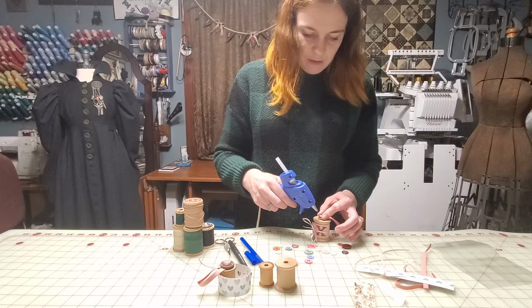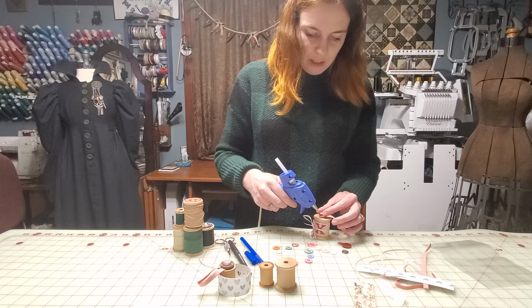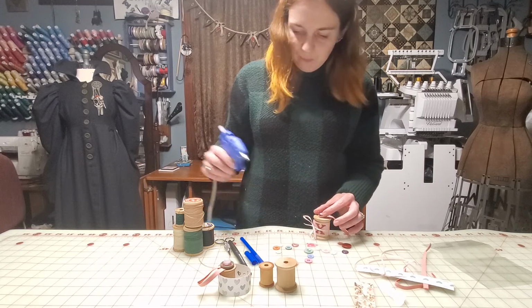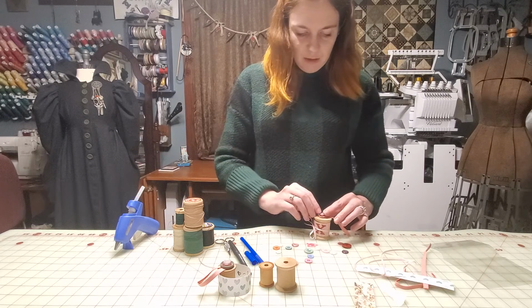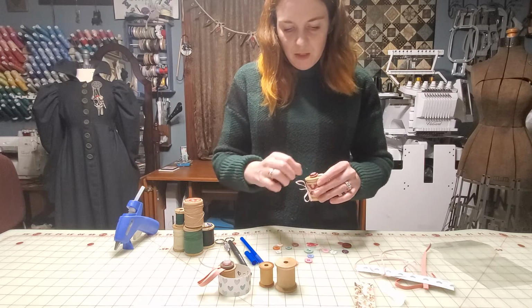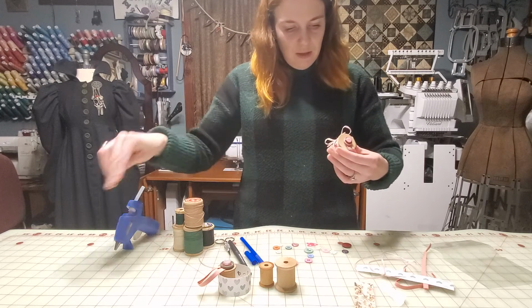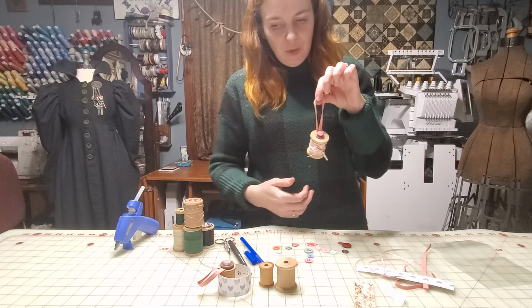And just be careful again if you're using a hot glue gun, because buttons have holes and that hot glue will come right out of those button holes. So I like to hold it by the sides of the button to press it down. And then of course once it dries, you can pull off all of those little glue spider webs. And there we go. Quick and easy.